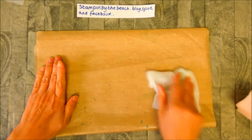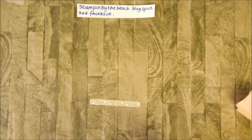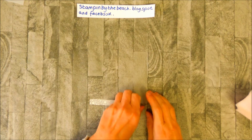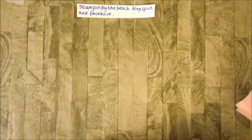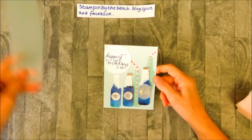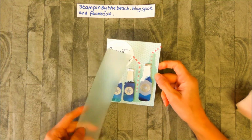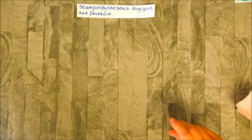Let me just wipe this. There we go, put that to one side. Okay, move me a little bit of tape out of the way. Okay, so let me just bring the card in again. So this is the card, and so the vellum, we're going to cut the bottles out again from the vellum when it's dry. Now, I just want to show you the card base.